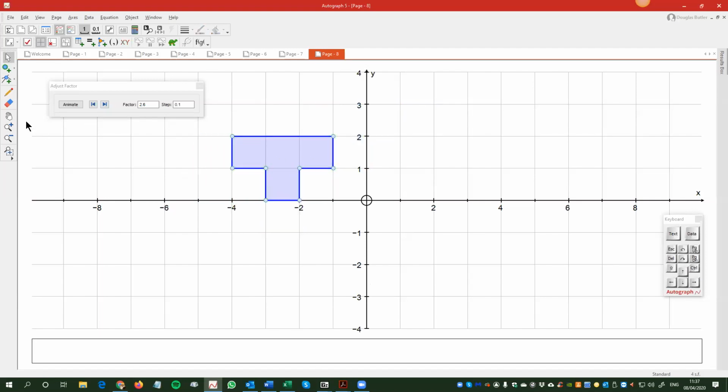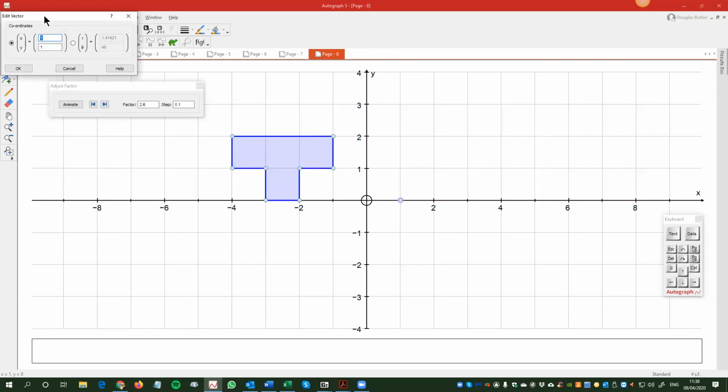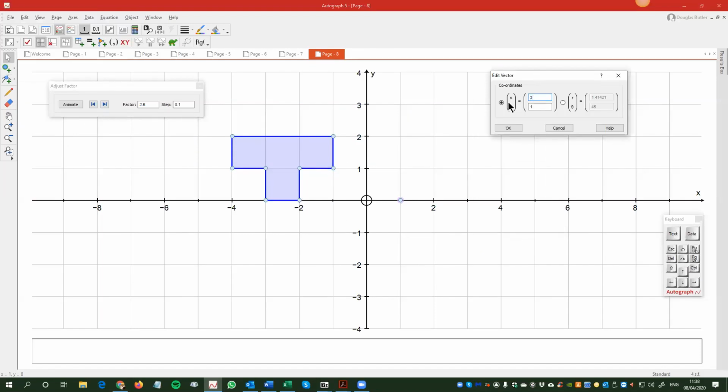Now, to also do a vector, let's start off with a vector of 3, 1. And if you ask a student to come up to the board and draw a vector 3, 1, hopefully the student will say, well, I'm not sure where to start. And the answer is, of course, you need to start on a point. So there is a point selected, and right-click. Now the vector menu has woken up, and you can put in a vector of 3, 1. What does that mean? It means 1, 2, 3 along and 1 up. So it's going to be here. Again, visualize before you press OK. Does that mean if I move this around, it's still the same? Yes, all these vectors are identical and exactly the same.